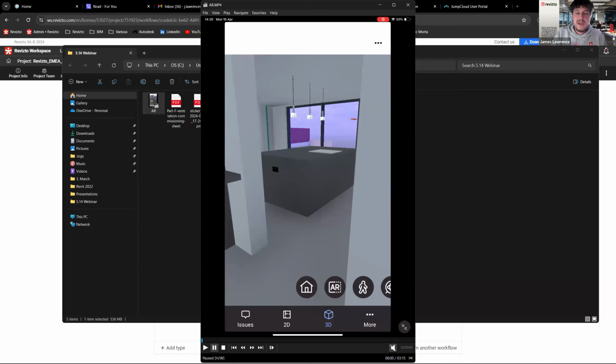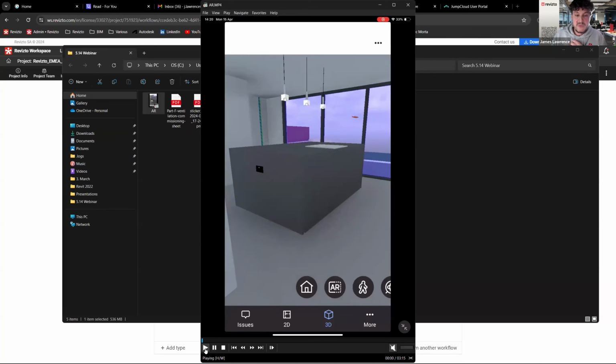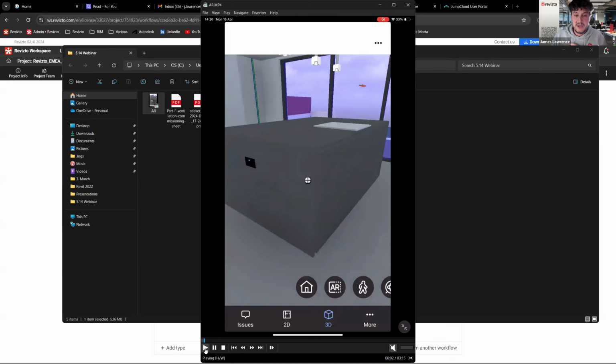AR. Now, I don't have a live site and a model that I could go through and do this, but luckily, my house modeling was done in Revit, pushed into Revizto. So it was an actual brilliant idea to do this because I have the model with me and I actually have the live environment downstairs. So I'm going to play a little video here and I'm going to be stopping it as I go through.